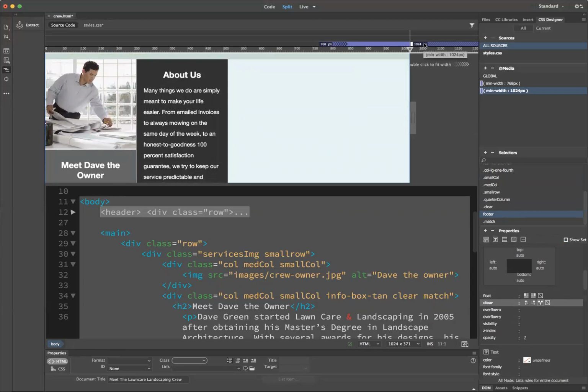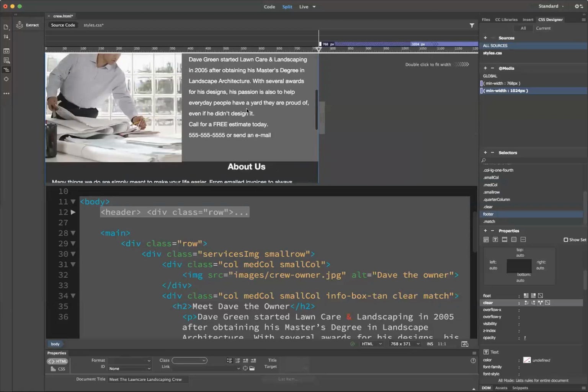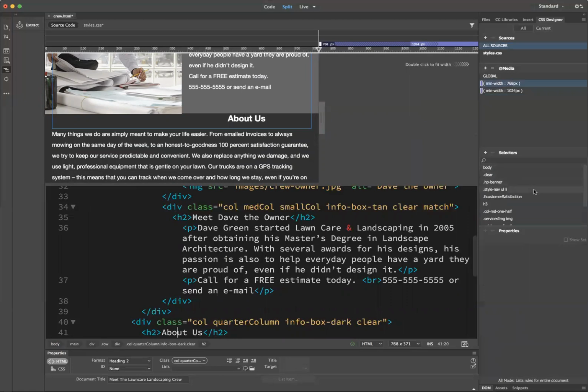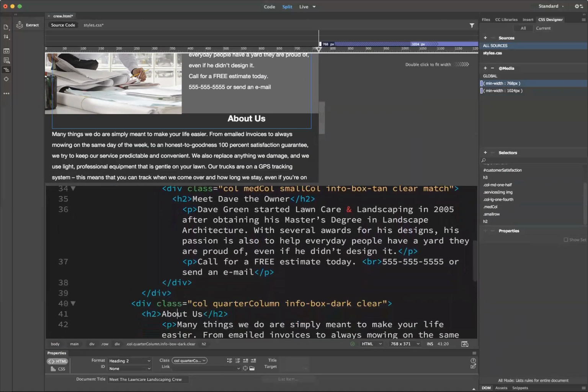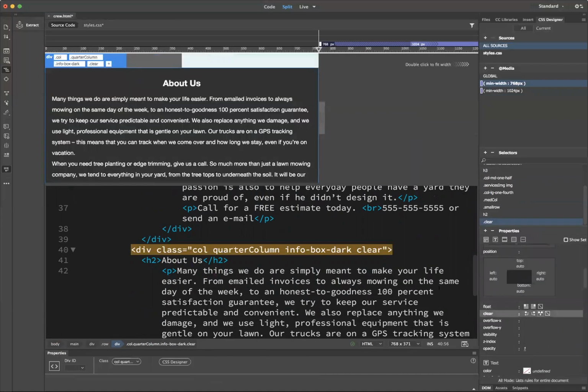Okay. Let's check tablet. Cross your fingers. Yes, all of that still looks good, except for that about us. Okay, what got messed up on the about? Oh, the clear rule should be on the about us. Where is it? There's not a clear. Clear. There we go.